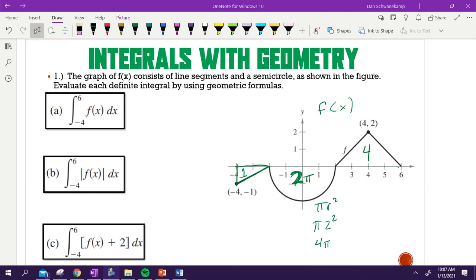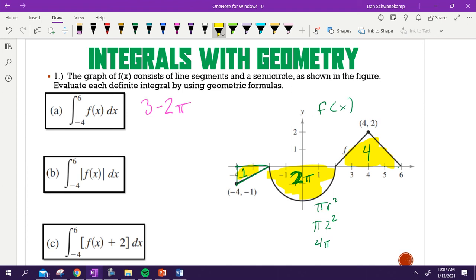On this one, from -4 to 6, I'm finding the area under the curve. Show me with your fingers. There's something with pi. What is the number that is not with pi? Should get 3 minus 2 pi is my answer. Why? Because this is negative because it's below the x-axis. That's 1. This is positive because it's above the x-axis. So -1 plus 4 is 3. This is a minus 2 pi because it's below the x-axis. That's where I'm getting what I got.